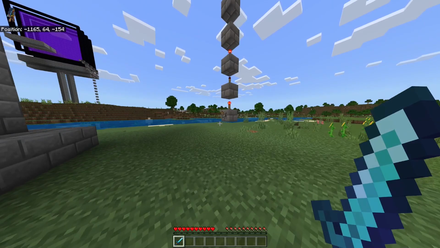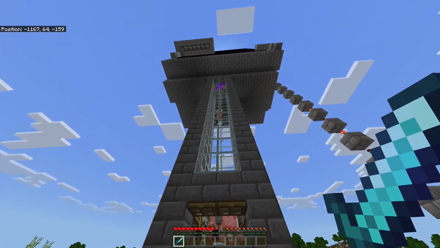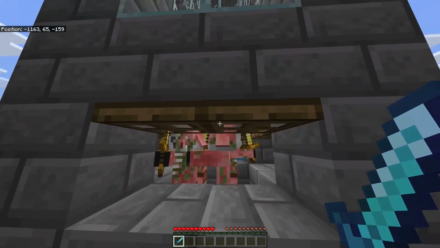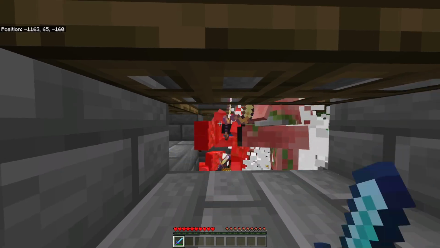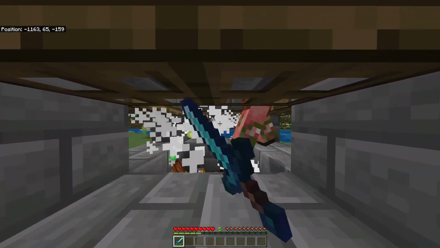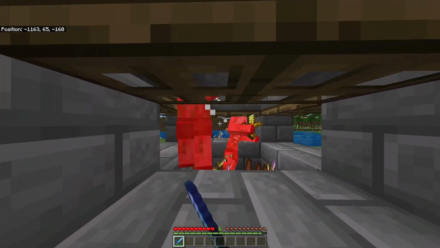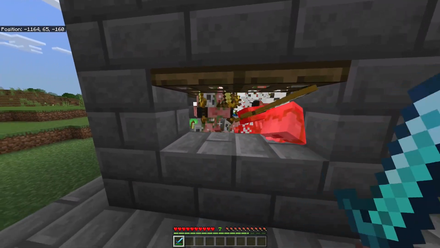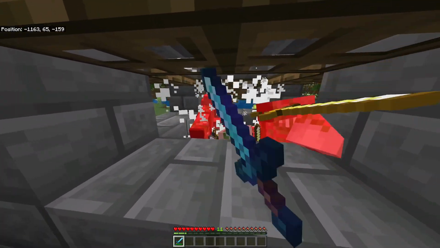In order to use it, you want to flick this lever and this will activate the farm. Now just wait until the first couple of zombie piglins spawn, and then you just want to spam with your sword and kill all the zombie piglins. As you can see, they will spawn very frequently and will give you a ton of experience and gold. You'll see that you get to enchanting level 30 within 1 minute and 45 seconds using this gold farm.